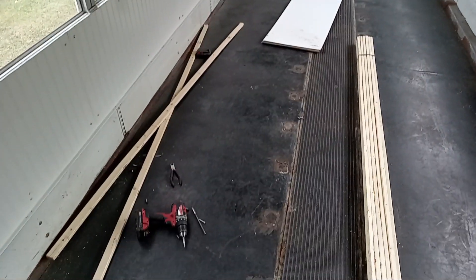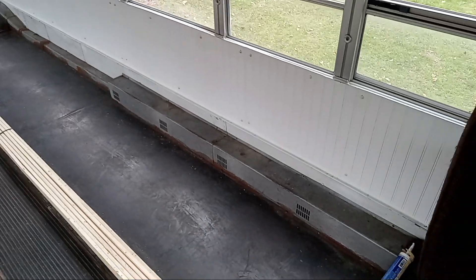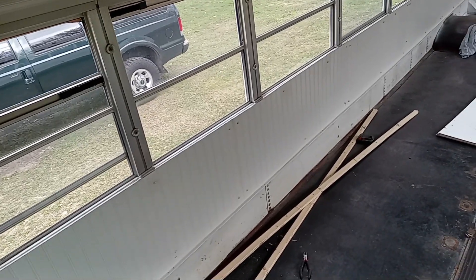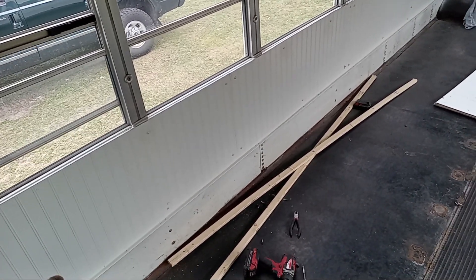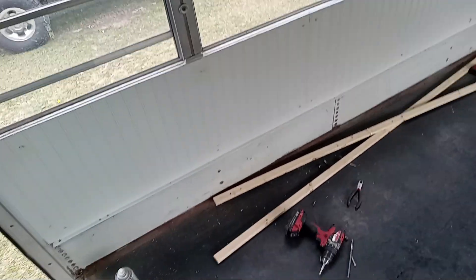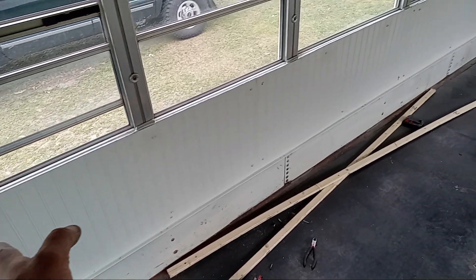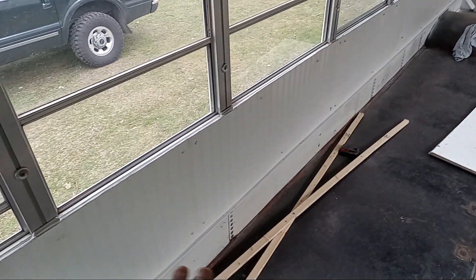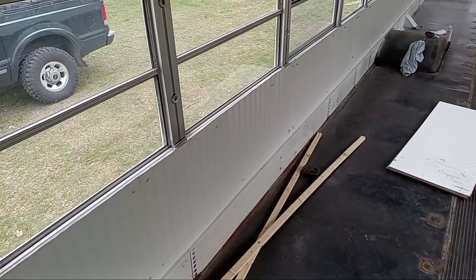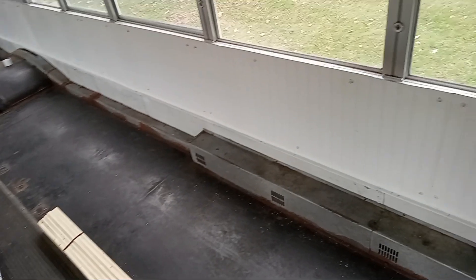Welcome back — day three of the build. Still got hours to go. Anyway, about the wainscoting: in hindsight I would do it differently. I would use a two-part metal automotive epoxy they use for sheet metal — just lay that out on the back side of the wainscoting and put it on there. The stuff I used cures and hardens in five minutes, but the epoxy is what I would do.